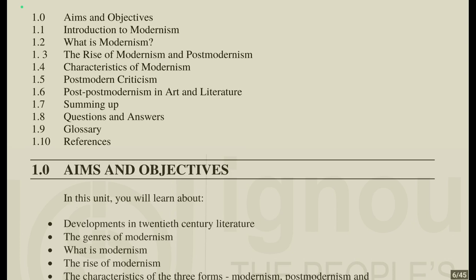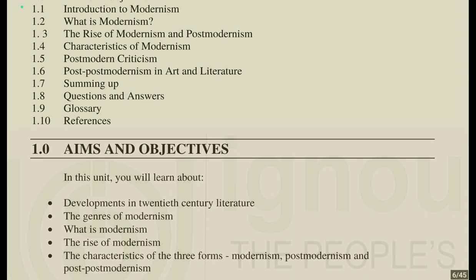First we should know what modernism is, right? Only then will we proceed to the introduction to modernism. But in this sense, the introduction to modernism isn't exactly an introduction. They're just trying to give you a brief overview of what modernism is, in the shortest possible way, so that you become interested in the chapter.